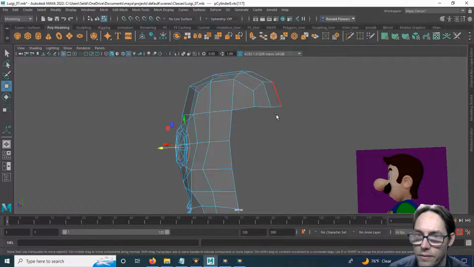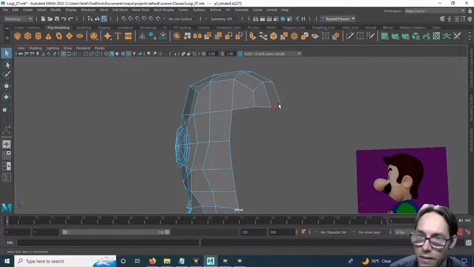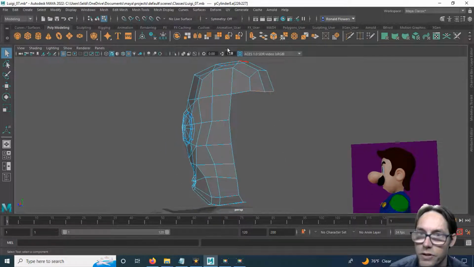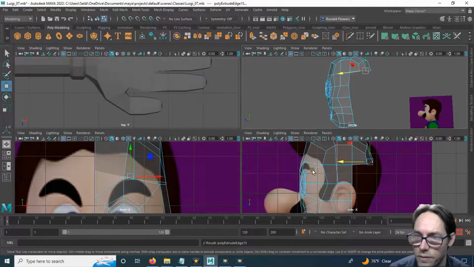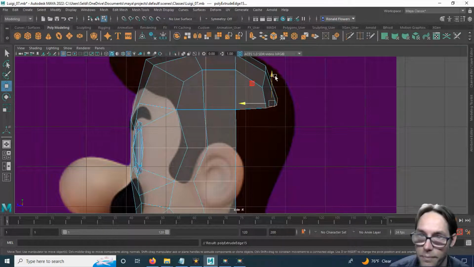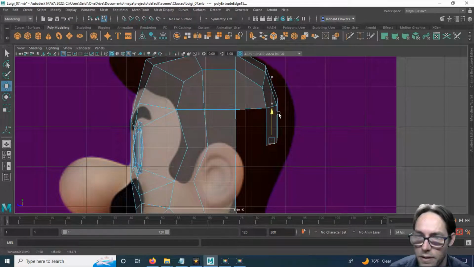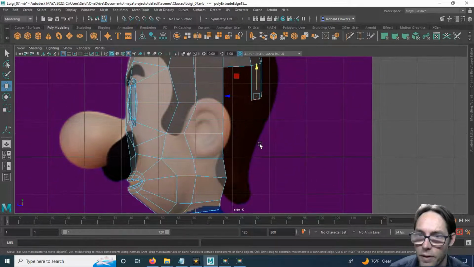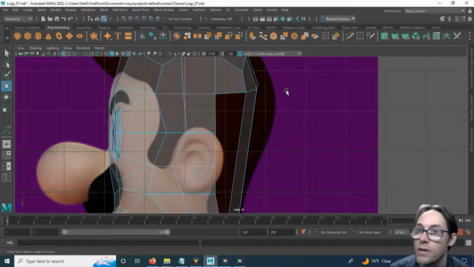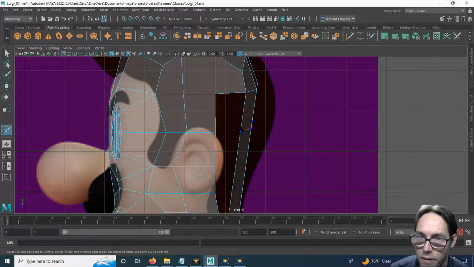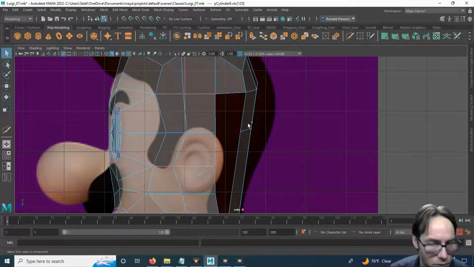I'll grab these, this one, and this one. I'll hit extrude. W, go into a side view. I'm just going to pull those down like so. And I'm going to go all the way down actually to about where the neck is. And then I'm going to start shaping this to fit. So multi-cut tool, I'm going to grab that, hold down Control, and then cut in an edge right about there. Vertex mode. Let's adjust these.